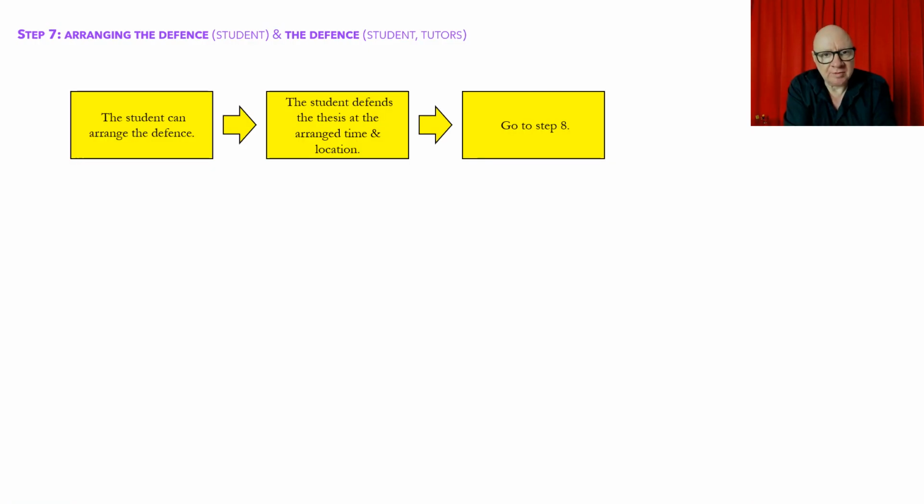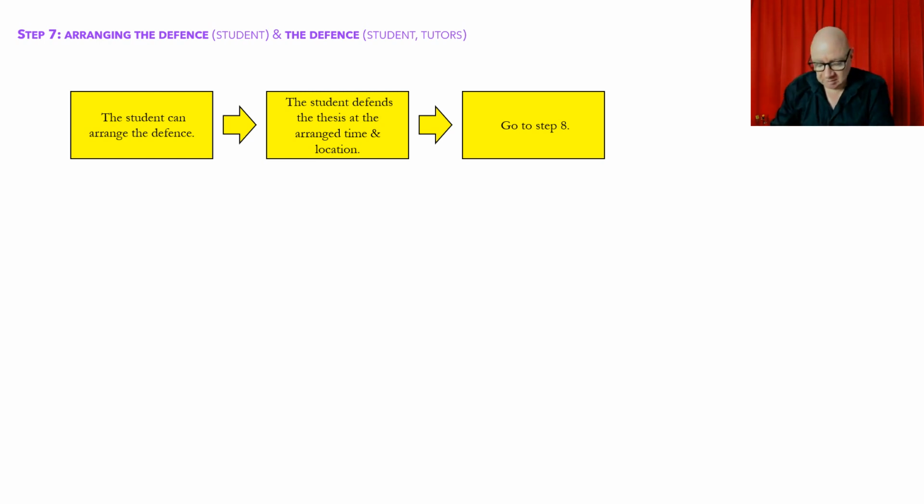If you're satisfied with your provisional grade, you can make arrangements for your defense, and there is a deadline for that. So that's the end of January and the end of August for the different semesters. You have to find a date and a time that the supervisor, second reader, and you are able to do the defense. What you have to do then is to present your thesis briefly in 5 to 10 minutes, and then you get at least 30 minutes of questions from your supervisor and the second reader. So that's basically what happens.